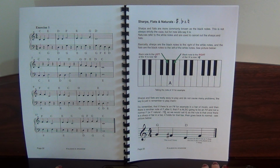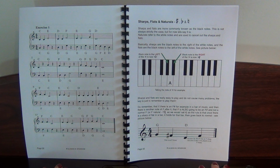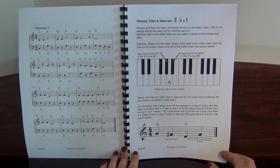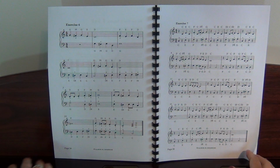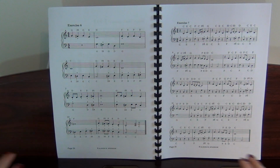I do it nowadays in the music that I play when I've got something really complicated. The last thing I want to be thinking about is awkward little sharps and flats going on everywhere when I've got plenty of other things to be thinking about. So I do pop them in on the occasional note every now and then, just to make my life easier and to remind me. So I'm going to play the rest of the exercises now. Exercise 6, exercise 7, exercise 8, exercise 9, and exercise 10.